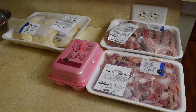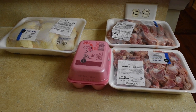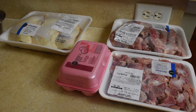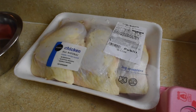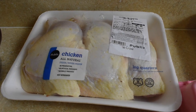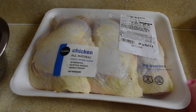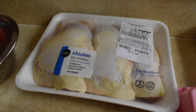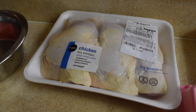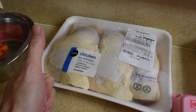All right, we got all of our meats and proteins ready to go. We're going to go over exactly what they are right now. What you're looking at right here is just your basic eggs. Then over here we have some chicken leg quarters. Now chicken legs are important because they do have bone and meat, and both bone and meat are important. You don't want to be feeding your dog cooked bone, only raw bone. So the bone that's in this chicken is super importante.